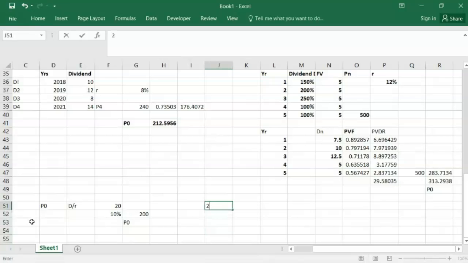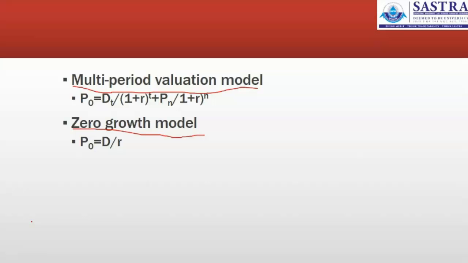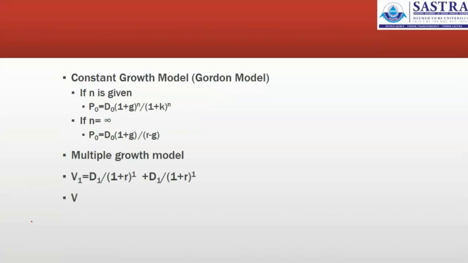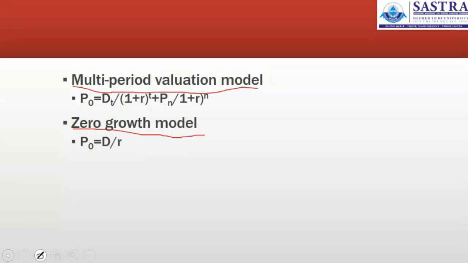You can take another example, 25 rupees is the dividend, and the required rate of return from the market is 18%. So with that, we are going for the calculation 25 divided by 0.18. So 138.88 rupees is the price of that security available in the market. The zero growth model is calculated. Hope you know how the zero growth model is calculated.